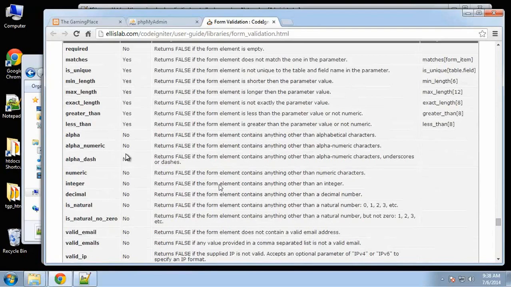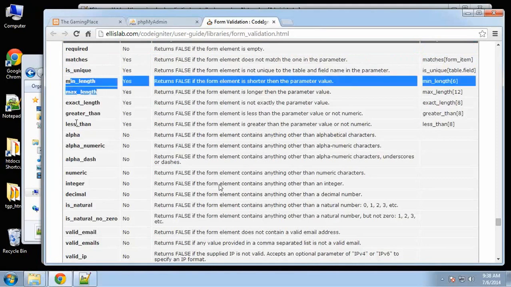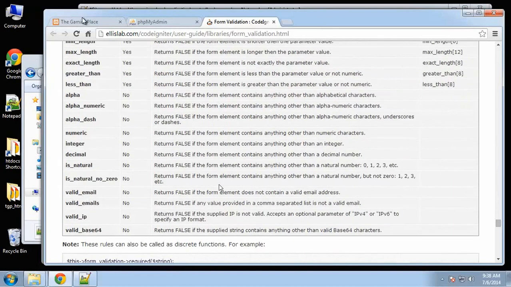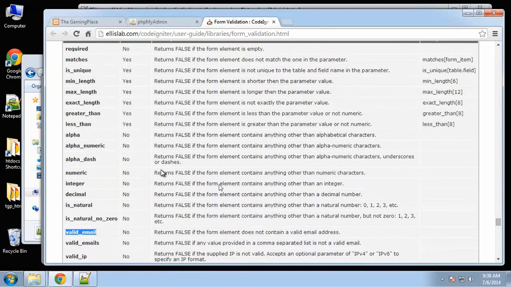So we have required, okay, so it's going to make sure that something's entered there, matches, is unique, you can do minimum and maximum length, numeric, alpha, greater than, less than, all kinds of things, valid email, so you can basically validate anything. Alright, so this is what goes in that options area, and there's also one that I like to use called trim, which will take off any excess white space.